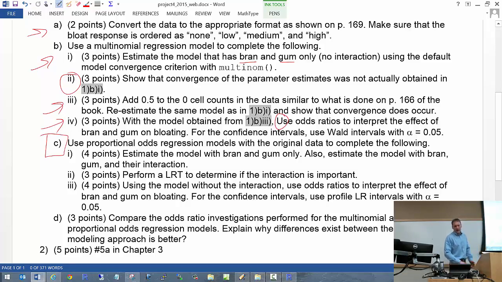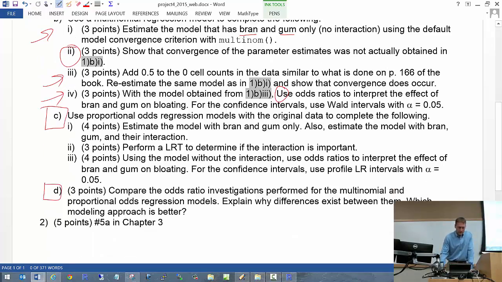Part C, you're going to do some similar things using what's called a proportional odds regression model, and that's the subject of our next set of stuff in the notes. Part D, you're going to make some comparisons between the two models, multinomial and proportional odds.